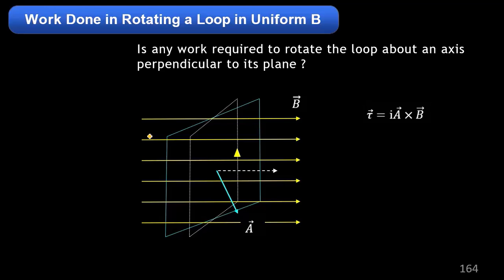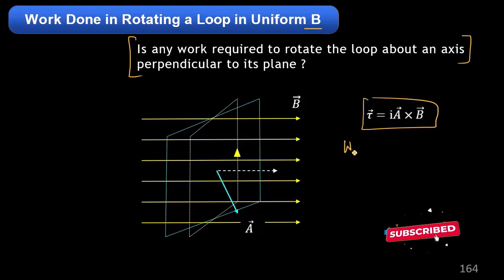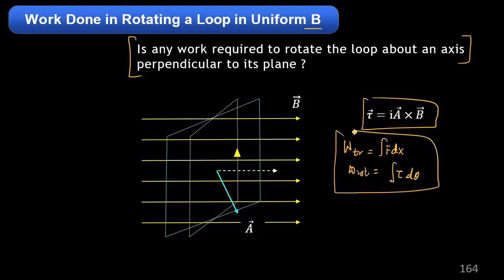So এবার আমরা জানতে চাইছি যে if there is a dipole or magnetic moment, magnetic dipole is there placed in the uniform magnetic field, now what is the work done to rotate the loop? Work done is because I know that torque is there. Whenever the torque is there, in order to rotate the loop, I have to do the work. So there are two types of work. One is the translation work. So translation work is F dot dx. Rotation work is tau dot d theta. So whenever the torque is being applied, work has to be done in order to rotate the loop from point A to point B.